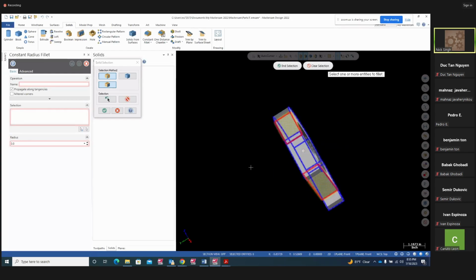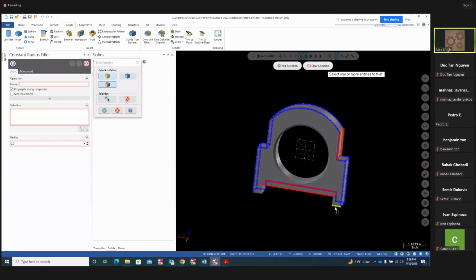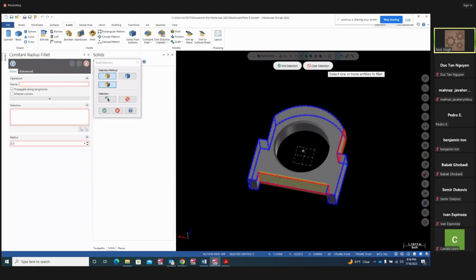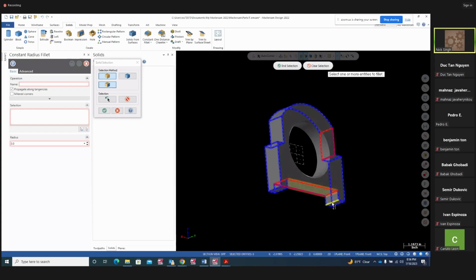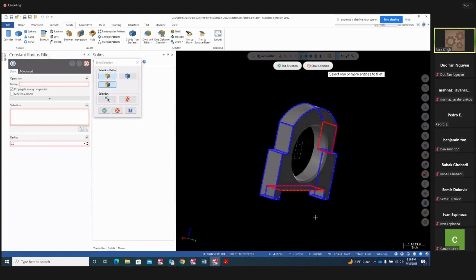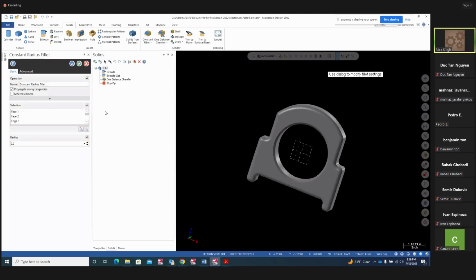Okay, so are we missing anything? We are missing this corner. We are missing this, this, and this little edge right there. So make sure you don't miss anything. I think we've pretty much got it. And the radius is 50,000.